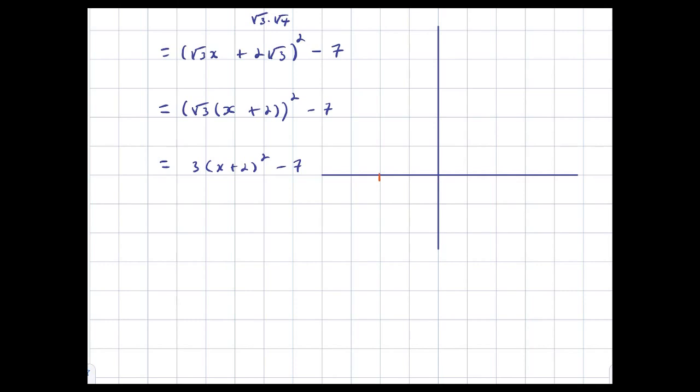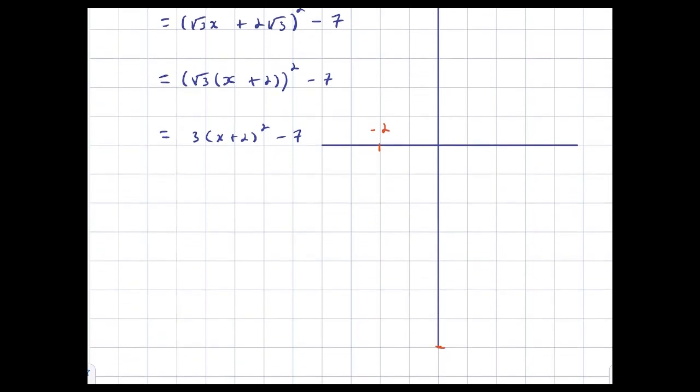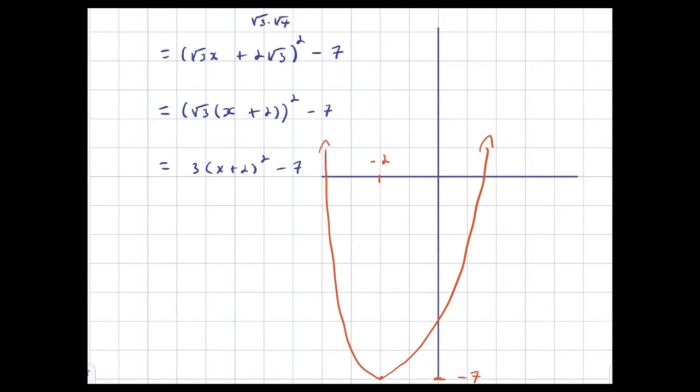This is going to have, let me extend the axes down a bit, its vertex at -2, -7. 1, 2, 3, 4, 5, 6, well, 7. There we go. I made it just low enough. That's -7. So that is the vertex, and the thing goes up. It goes up like this. And again, that's really ugly, but it doesn't matter.